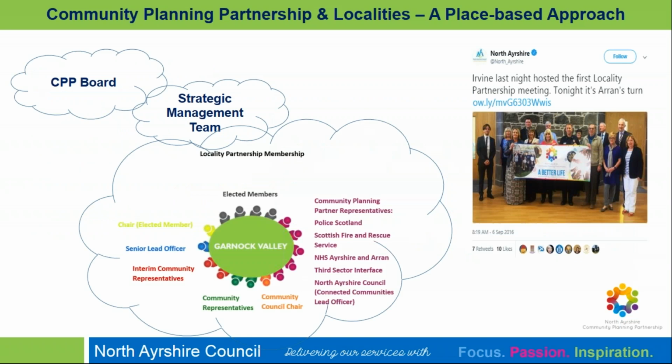This diagram on the slide gives an illustration of what it might look like around one of those locality partnership tables, and lists some of the community planning partners that join them. We have strong links in place at strategic level to our CPP strategic management team and our community planning board. So there are senior officers from across the partnership that sit on our management team and are also linked to locality partnerships, so that we can show that golden thread throughout the work of the CPP. Next slide.